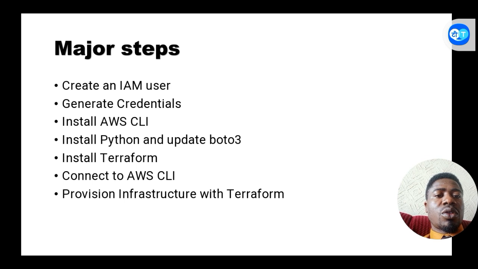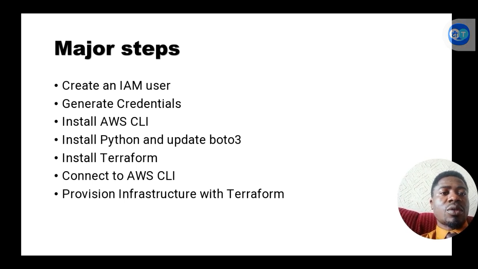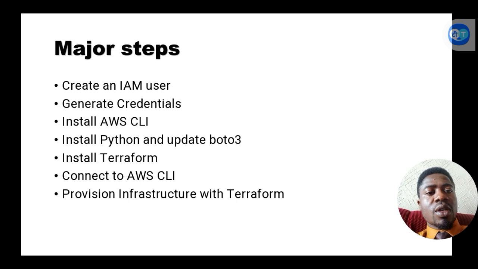So the major steps we're going to take is that we're going to first of all create an IAM user, and then we'll generate credentials for that user. After then we will install AWS CLI, after which we will install Python and update our Boto 3.